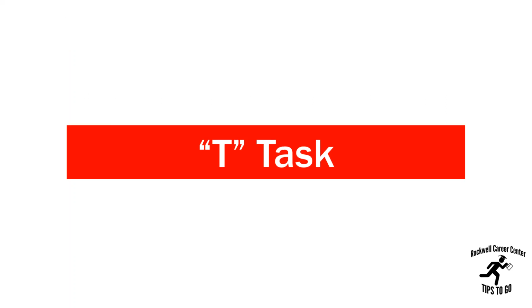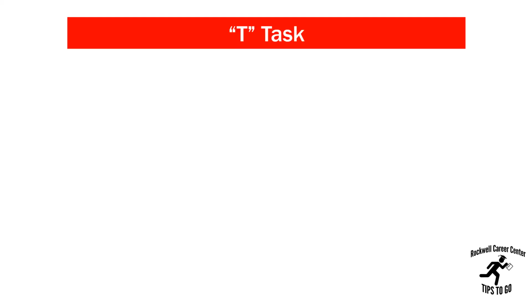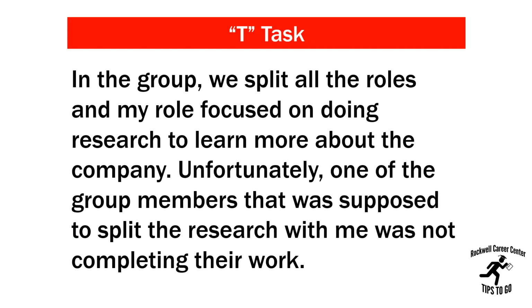The T, task section, should focus on what you're asked to do. This should be in reference to the behavior that the question is asking about. So in this example, make sure to focus on working with a team when someone was not pulling their own weight. From this point forward, your answers should be focusing on me versus we. Once you context the situation in the S section, the entire rest of your answer should be all about you. For the example, it might sound something like this.